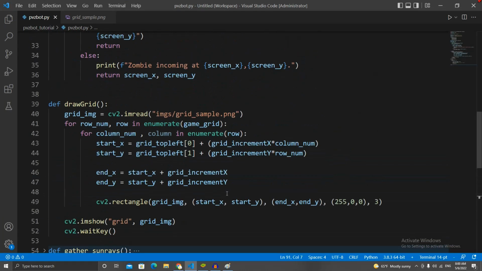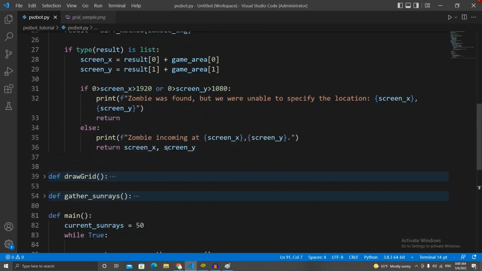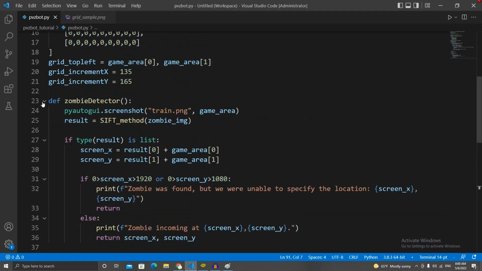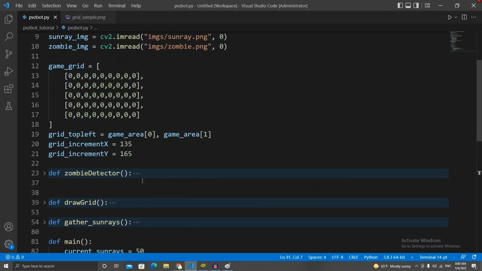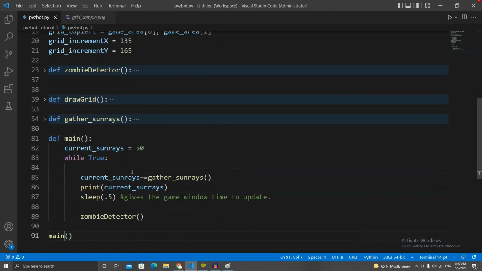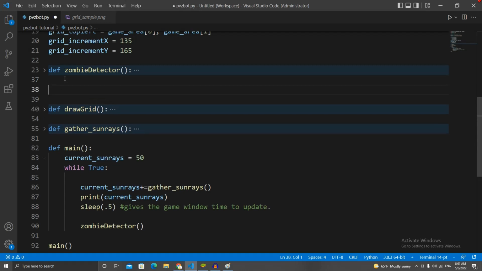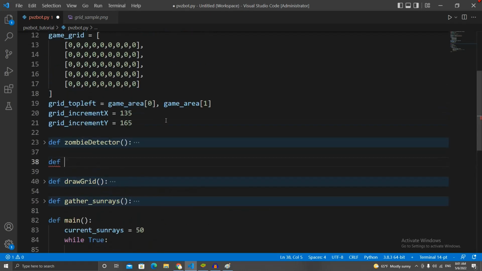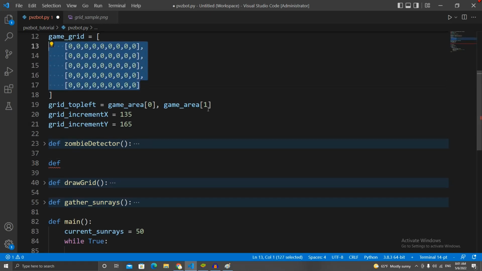So now let's hide again this drawGrid function, and let's hide this zombie detector function. Now the next thing that we want to do is create a function that converts the coordinates that we are being thrown back into basically an index of the list.